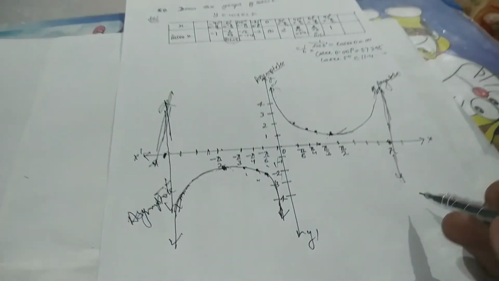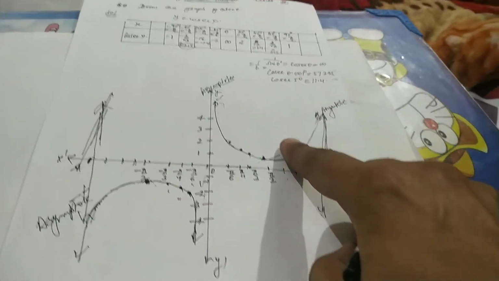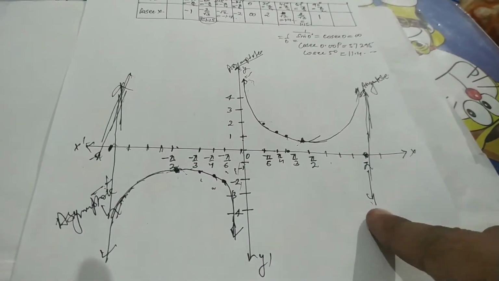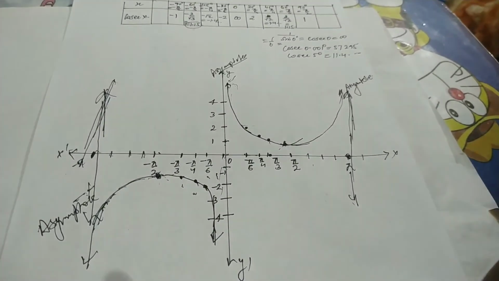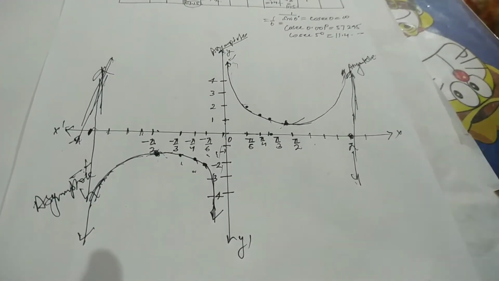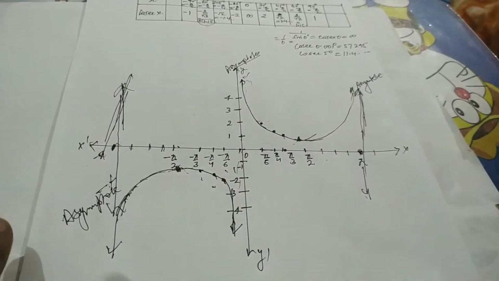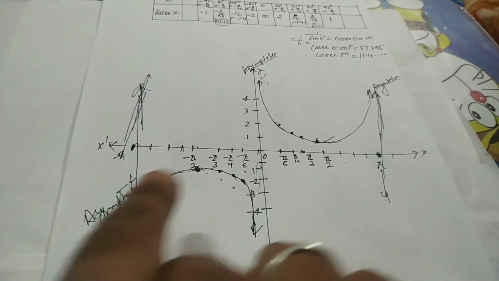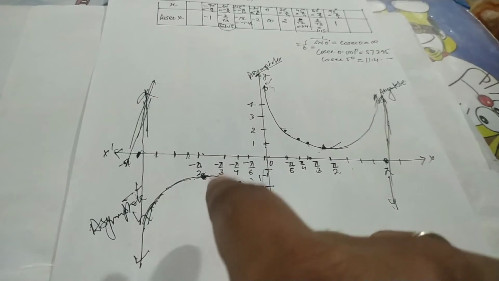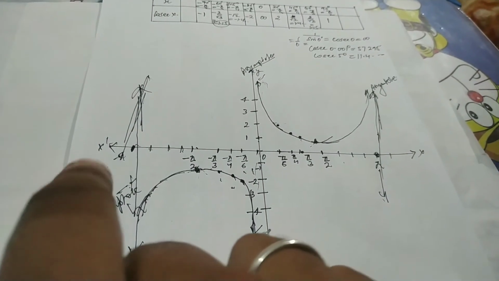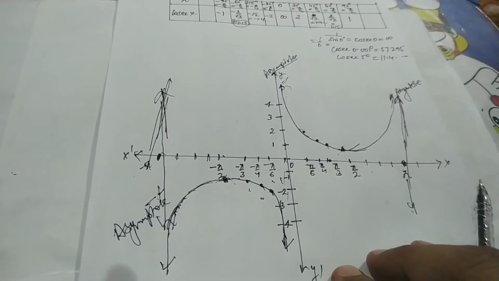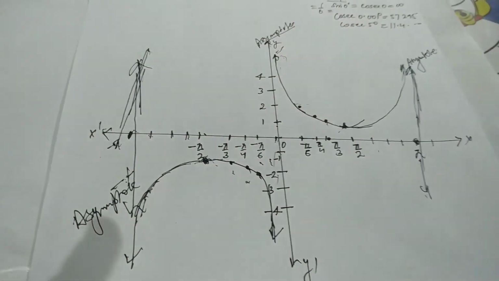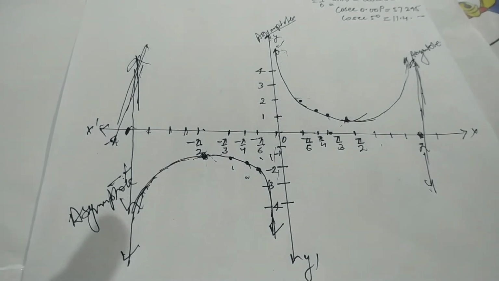This is the graph. This is the first quadrant, this is the fourth quadrant, and further this is the second quadrant, where we have a negative value. In the second quadrant the cosec is negative. This would look like this, and the next is the fourth quadrant. Then the third quadrant, it is also negative. You can draw this graph.